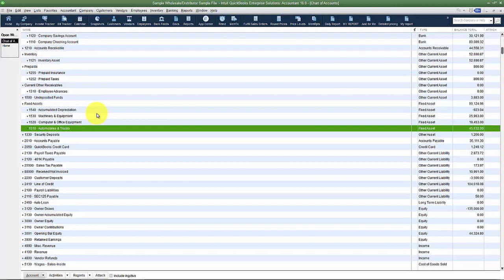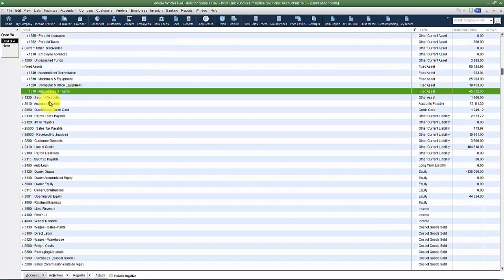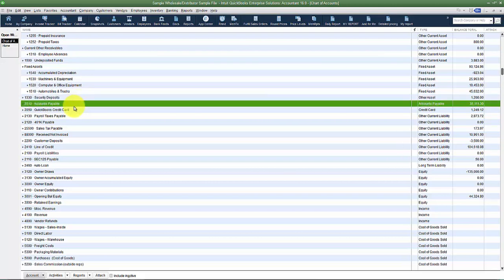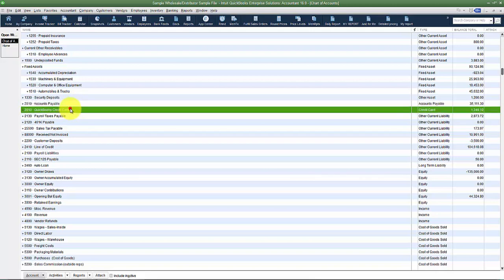So I try to put every single account under some kind of header account for the most part. Okay, security deposits, there's only one in here. So I'm just going to leave it as is, but if there are other assets, I would probably put them as subs and break them up. Accounts payable, similar to accounts receivable. So I'm just going to leave that as is. Again, if you have more than two AP accounts, let's check out and see what's going on there.